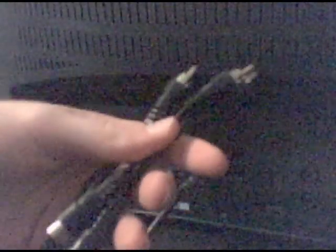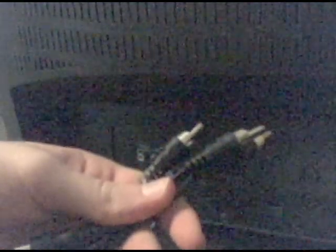Alright, now, if you do not have the yellow plug for the output, then what you're going to need are these. These are the splitters that I was talking about. These are officially called RCA adapters. You have to make sure that they say RCA, and that they're Y adapters, alright? Hold on, I'm going to give an example. You have to make sure that they have two of these, and one of these, alright? You have to make sure of that.